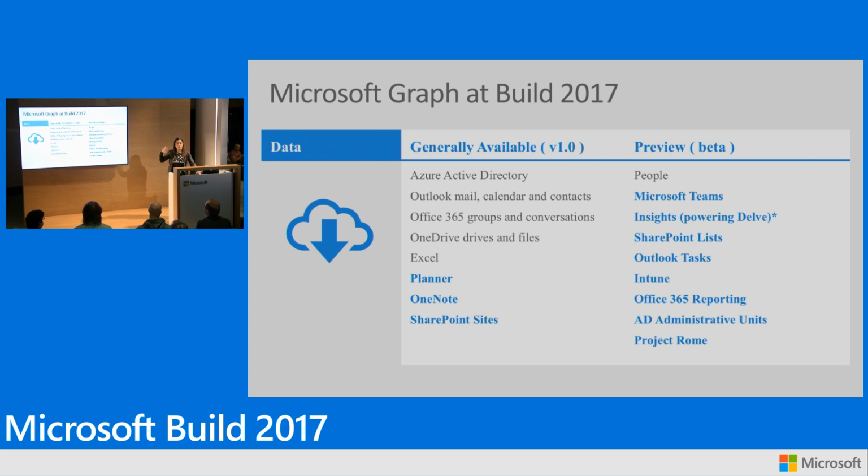For those of you who are not familiar, Delve is an experience in Office 365 that brings all of this contextual information for the user. And then you can take these same APIs and build them into your web application and bring maybe information from other line of business applications or other services and just mesh all of that data together.